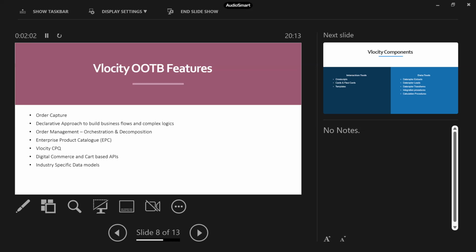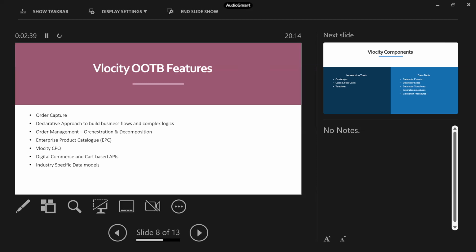For example, whenever you buy a mobile phone, it shows the child products, kind of like the screen guard, the back panel, all these things. You can create all those things. A lot of stuff can be done around products. And again, back in the days when Vlocity was not there, you had to rely on some third-party system. But now Vlocity has created this beautiful component called EPC, not component, basically entire structure, data model, using which you can actually create products and all the logics around them using configuration again.